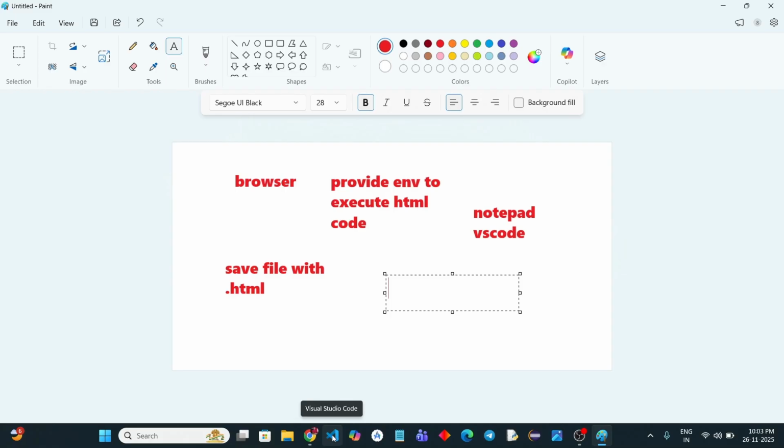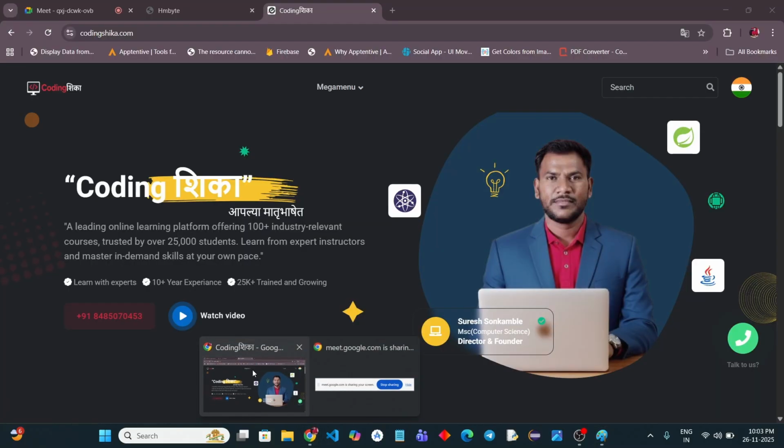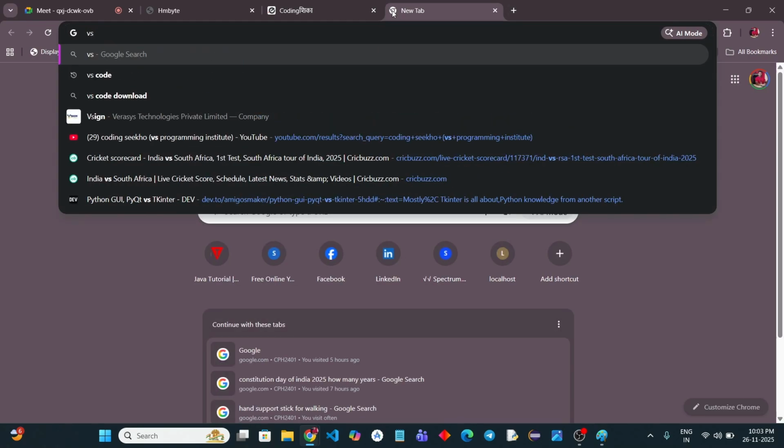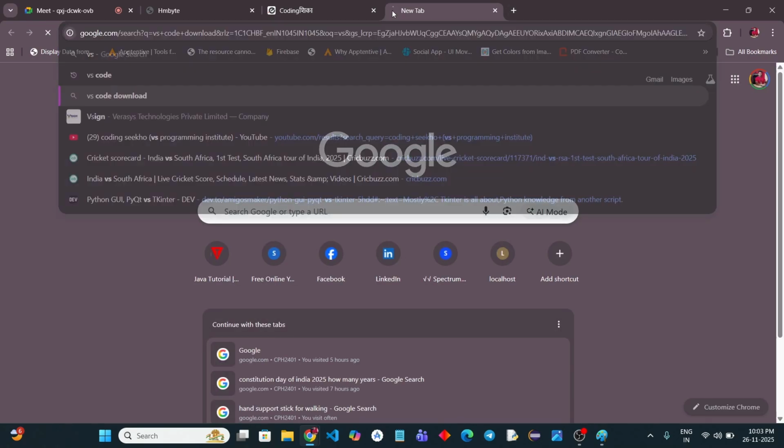In Notepad, we need to write all the code manually and debug the syntax manually, which takes extra time compared to VS Code. So the better way is to have VS Code, and to download it, we go to the browser and write here: VS Code editor downloads.